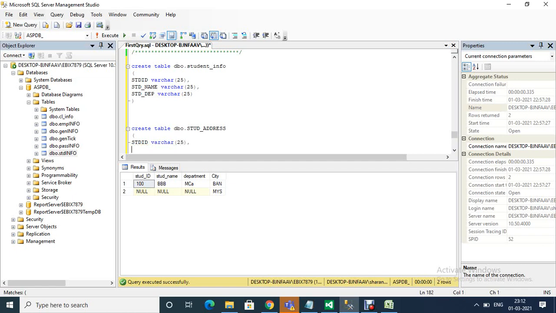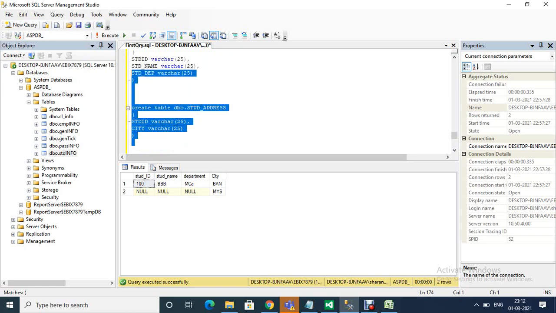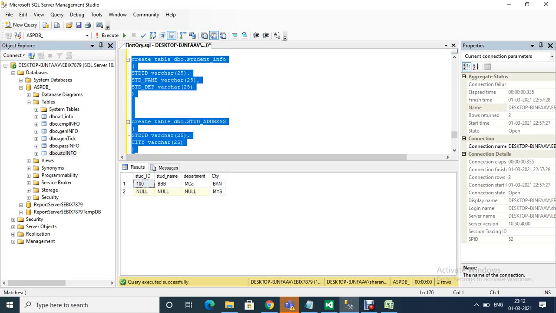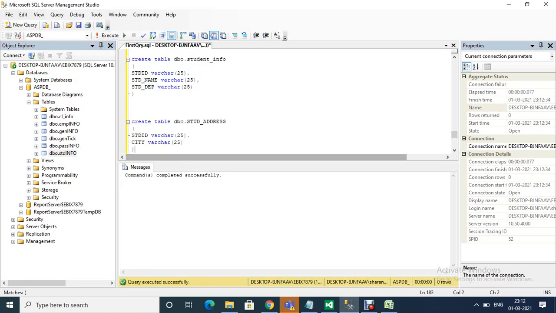I'll just give city. So these two tables, I'm selecting and executing them. It's created.